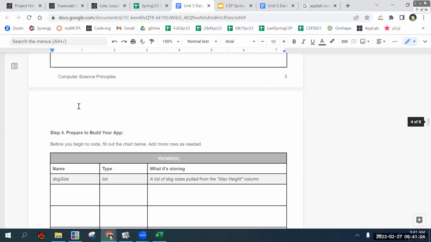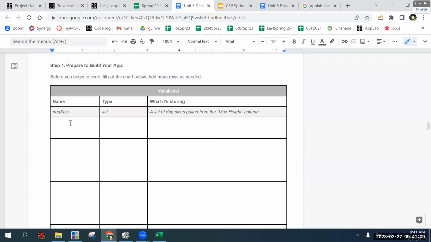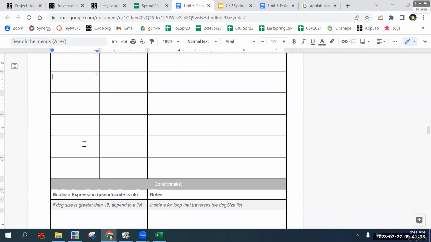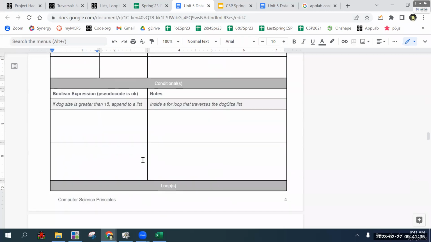Okay, skip that paper hand-drawn design phase and start listing what information you're going to keep track of, your variables. Okay, obviously you have lists. You have lists that are the original lists and lists that are filtered lists, and other variables that go on.